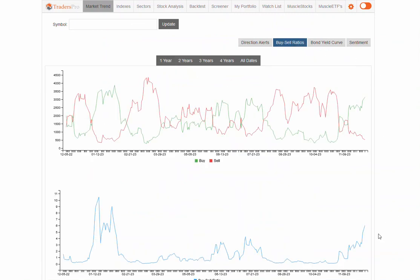Now the buy-sell ratio — we've seen a massive pop. This is also becoming unsustainable right here. We're up to six now, and you can see the width of this. It finally broke out of that range; it was topping out around here and looked like it may want to squeeze back together. Now we're getting another little push back in, so there's definitely lots of demand still on the buy side. But when we start to see this historically unsustainable range, we have to pay attention. It doesn't mean a big reversal, but the overall upside is going to be a little muted, or we start to see fading towards the end of each day.